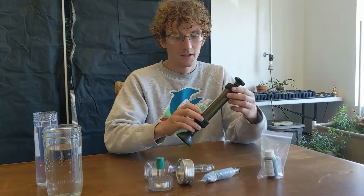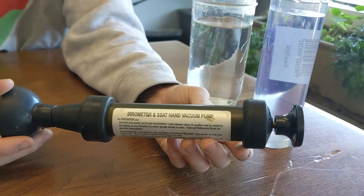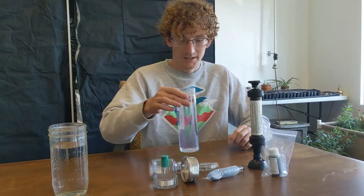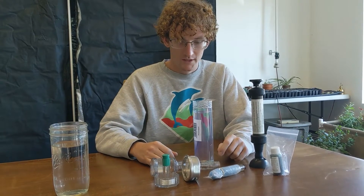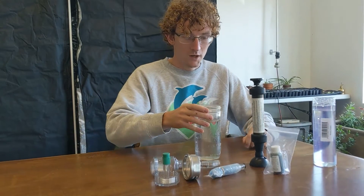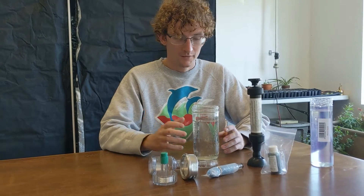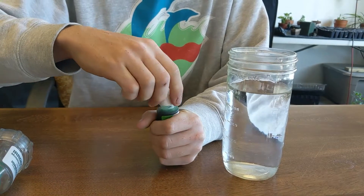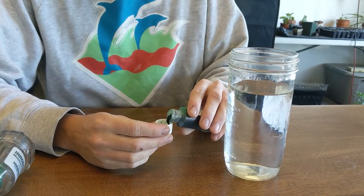We then have an aerometer standard service unit — this is a pump used to purge the system of air and get everything properly primed. We've got a container to soak the tip of this aerometer in once everything is set up for at least an hour or so. And then we have some water that we're going to add this aerometer fluid to so that we can fill the container. They say to add one capful to a gallon of water, so because this is one quarter of a gallon, we're just going to add a quarter capful.